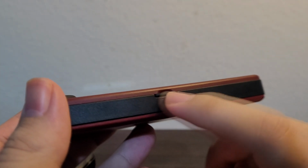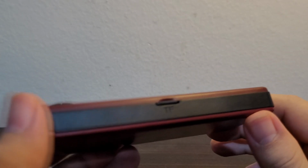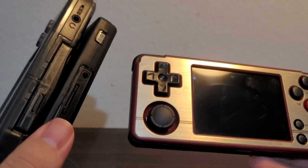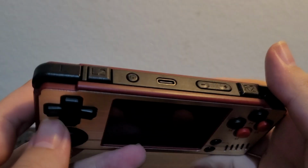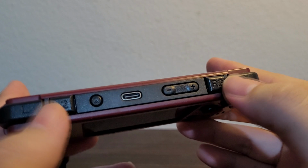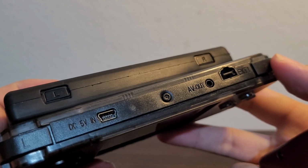Below, we have a single micro SD slot, and the person who was using this did put a 16GB one, which of course is bigger than what I had in these, but this can emulate a lot more than these can, so 16 does feel slightly too small. On this side, there's nothing. On this side, there is a power button, which is very similar to the power button on the RS97, except on the RS97 it is on the left and this one is on the right. And above, as you can see, we do have the shoulder buttons, but also L2 and R2, which is fantastic. These two, we didn't have that. We just had L and R shoulder buttons and the tabs.